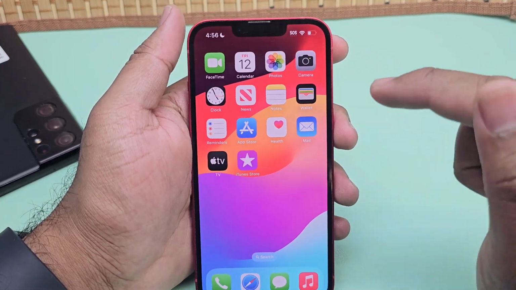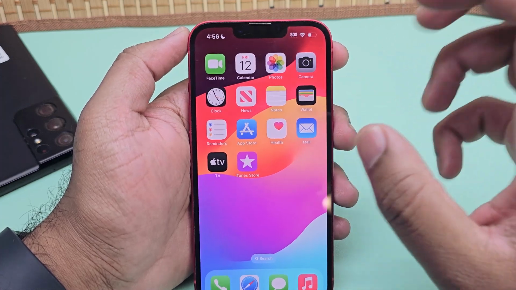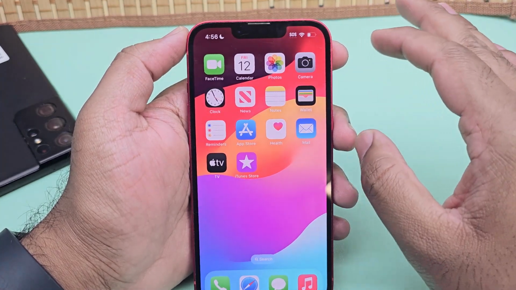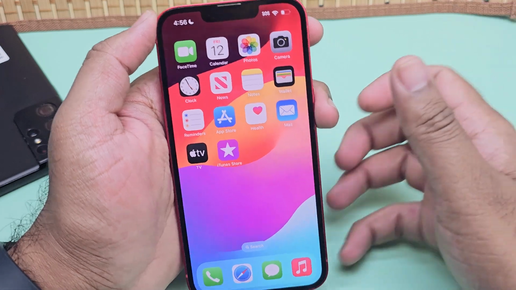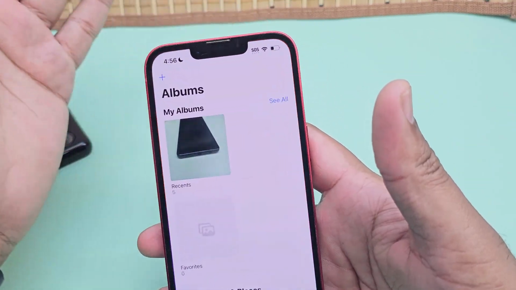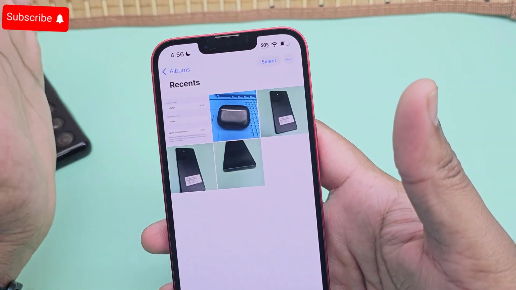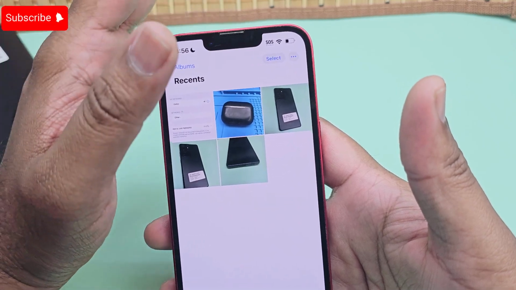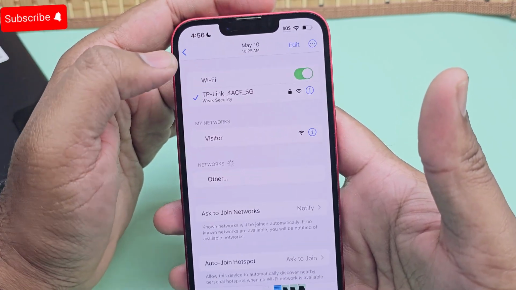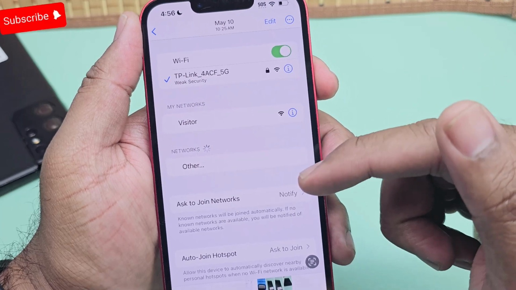And in this video, I'm going to show you how you can take out the text material from any pictures, any screenshot, any note section, or PDF file. So let's go into the photos. Let's try from the photos, and in PDF and all other things it is the same method. So I just took that screenshot.